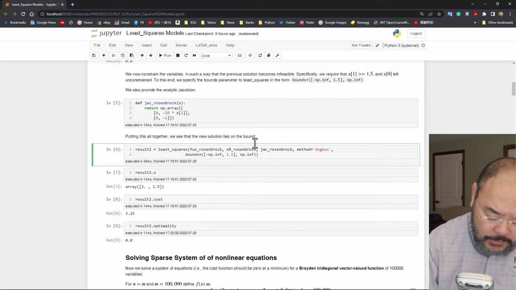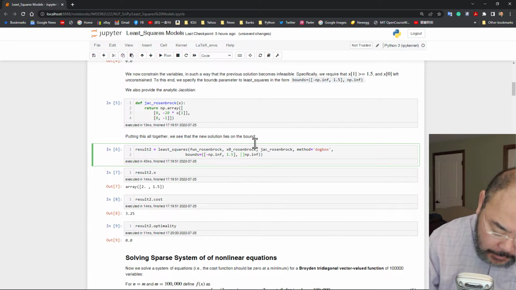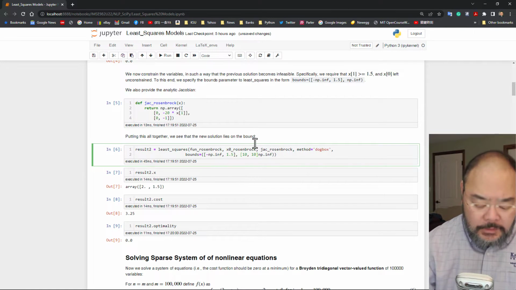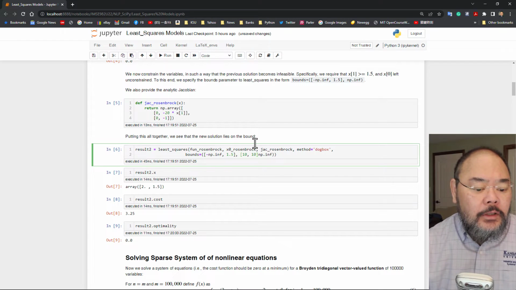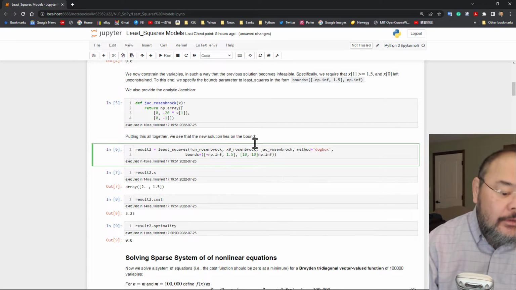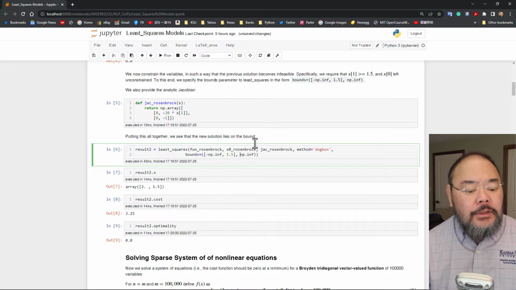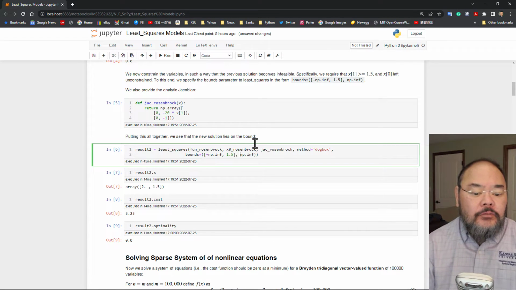For example, I can have 10 and 10 instead of np.inf. So 10 and 10 means x0 and x1 both have an upper bound of 10. Or you can specify np.inf, meaning for both variables the upper bound is positive infinity, so there is no constraint on those two variables on the upper bound.